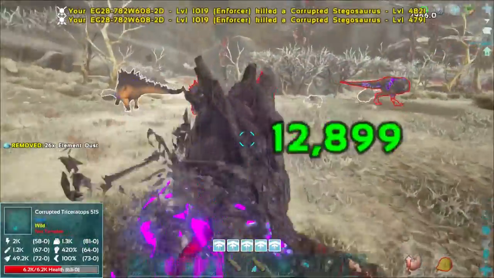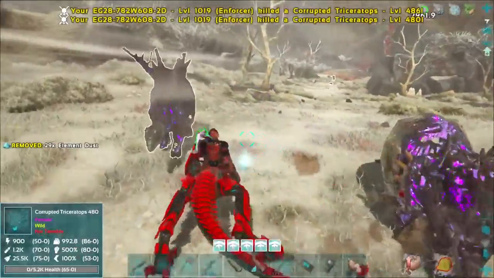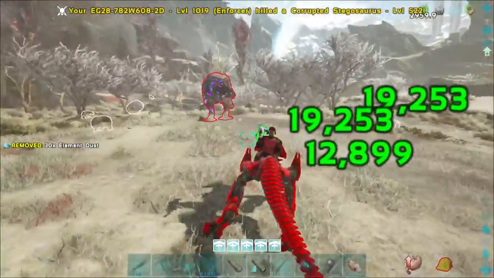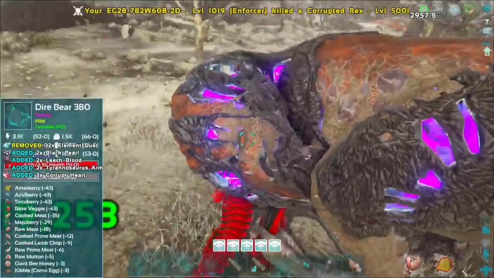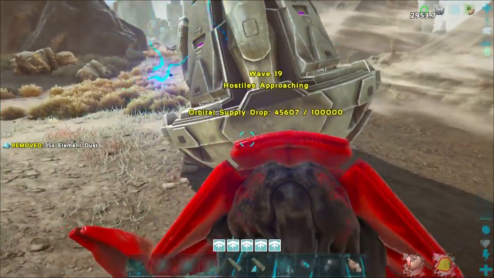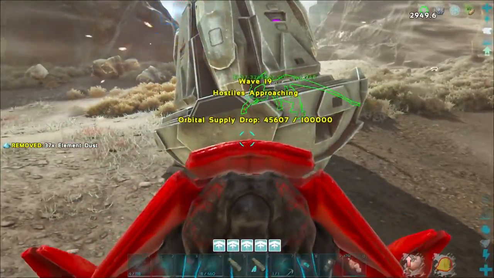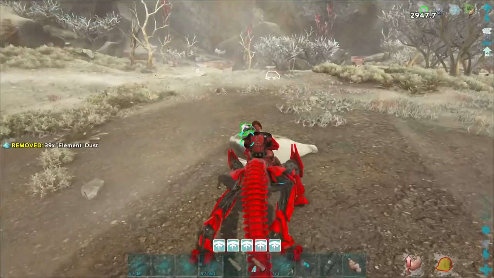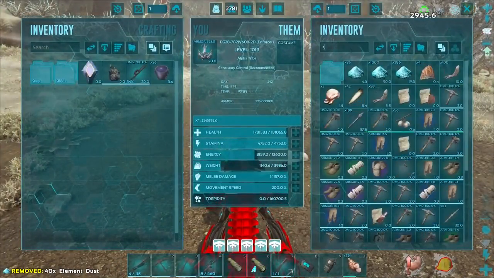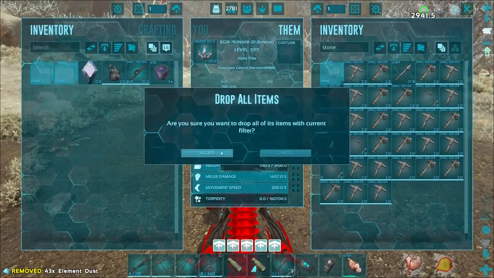Wow. I don't know if we're going to be able to make it to 20 without the thing breaking. We're at 4,500 right now. Whoa, that went down quick. All right, what wave is this? This is 19, bro. Oh, we can do it. We got to. Holy crap. Dude, that was crazy. Right?